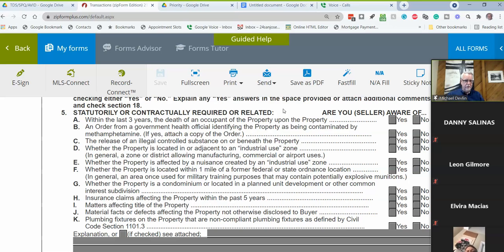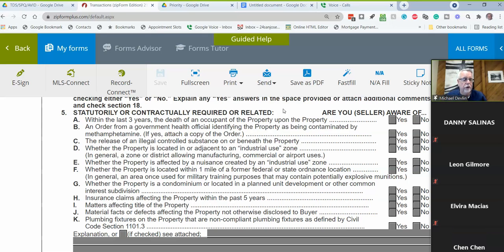Paragraph 10 of the Residential Purchase Agreement gives a list of things the seller is supposed to do. It says seller shall. We're going to look at that in a minute. And one of the things seller shall do is complete a TDS and an SPQ. Which means that you could send them a notice to perform and then they don't perform. But what are you going to do if you represent the buyer? Cancel?